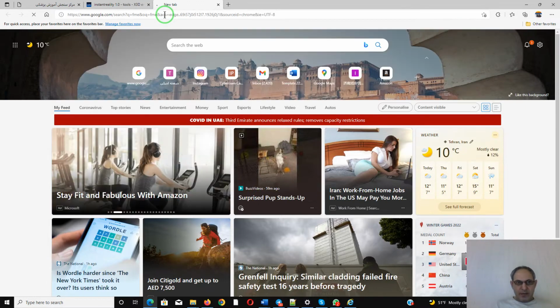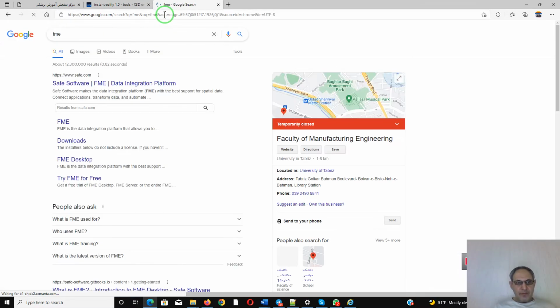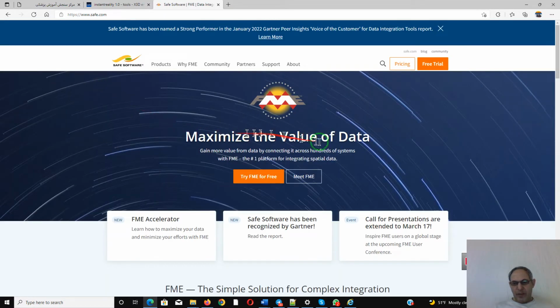FME is a very powerful application for converting 3D formats to each other, or almost all the formats to each other. Even you can create a SGML format.